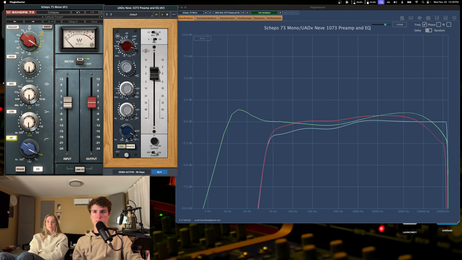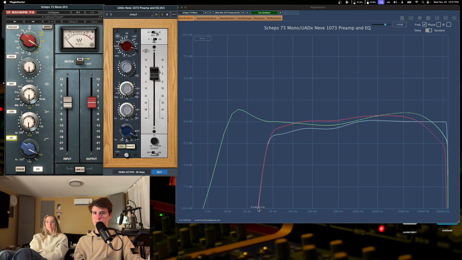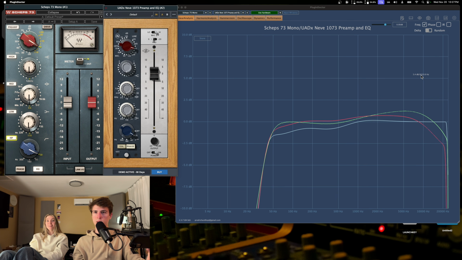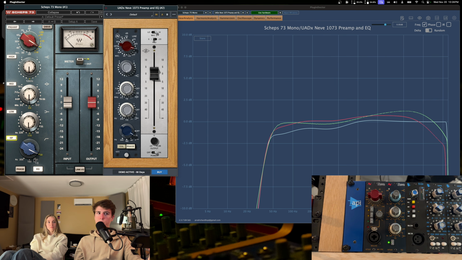Okay, let's do the UAD one. 50 hertz. Same exact place. That's pretty accurate. It's the same slope. In fact, if we do this, we can see how similar it is. These are so close. I'm excited to see if the hardware is going to land there. Let's do it. Hardware. Whoa. There you go. Yeah. Look at that. Okay. Let's do a high pass next stage. Let's just go through these a little quicker.